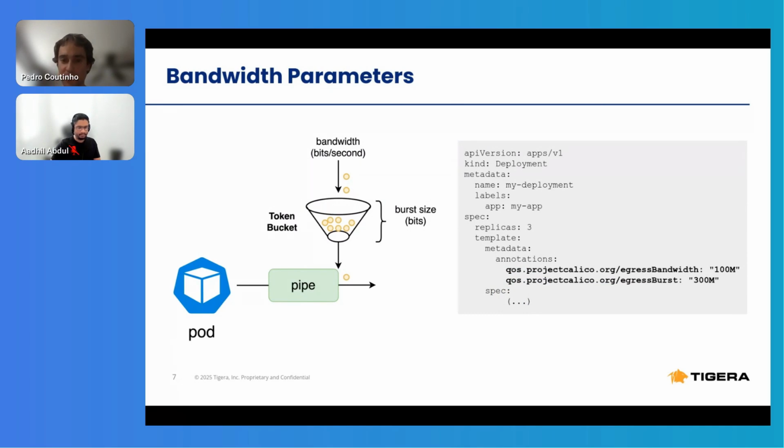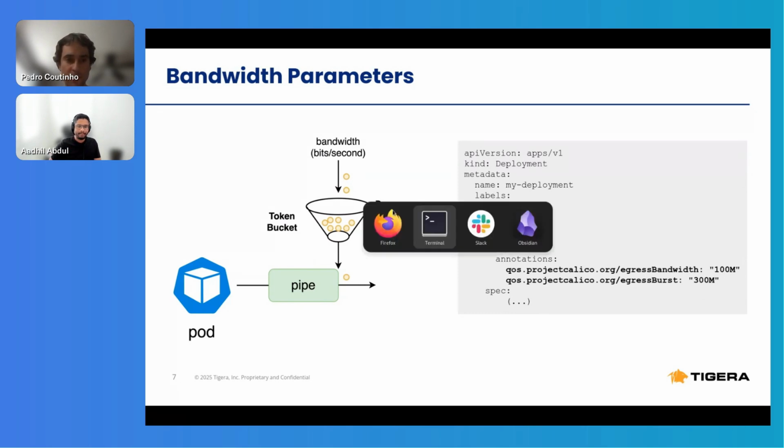Going to the next slide, we can see here how we configure these limits, via annotations on the pods. You can also have that, for example, as the template in the deployment, which will ultimately be reflected as an annotation on the pod. What happens is we configured egress traffic for a maximum bandwidth of 100 megabits per second and a burst of 100 megabits. So that will be the burst size of the token here.